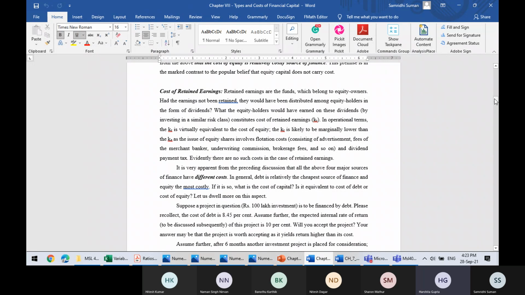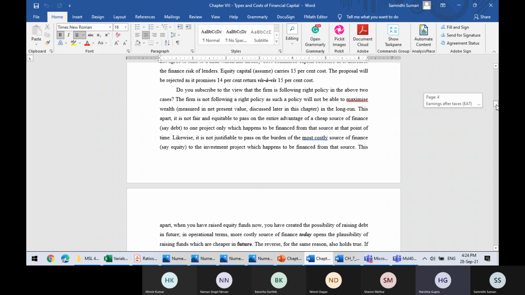If the company issues a prospectus, or calls for the raising of funds, the cost of that is the flotation charge. In cost of retained earnings it won't be there, because that money is already with the firm. Then will come the cost of preference shares, and the last will come the cost of debt, because in debt we get a tax advantage. Also, our cost of preference shares and equity shares is higher, because we have to pay the dividend distribution tax, which is included in those costs. So those costs are also higher owing to that.